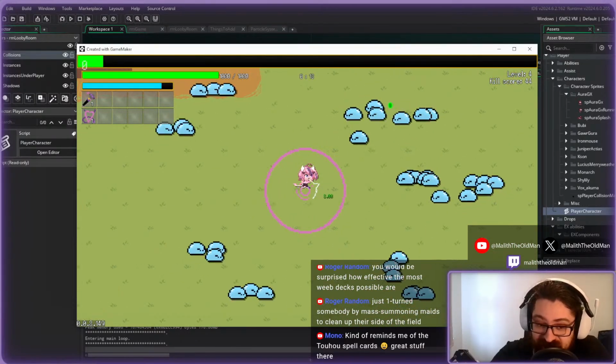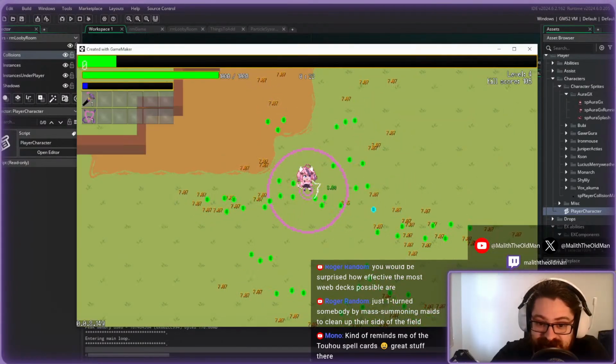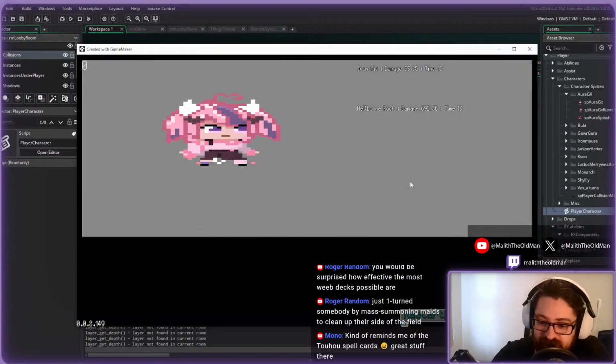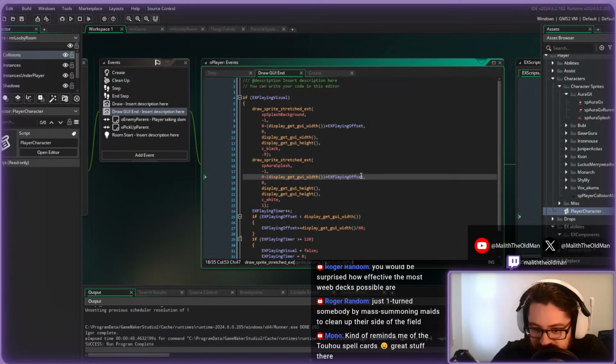I think that looks kind of cool. I need to disjoint them a little bit and do some other stuff, but that actually looks kind of cool.